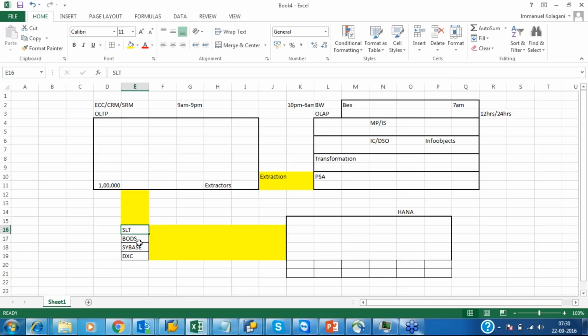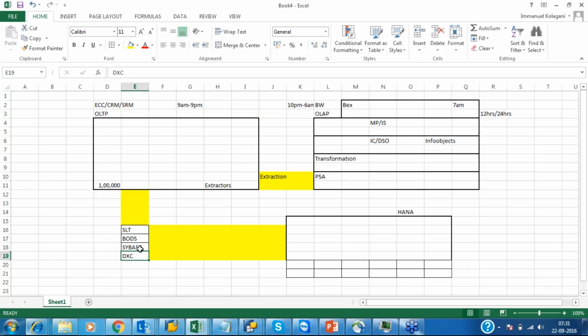So I will be showing you how to use SLT, how you set it up, and also how we use Business Objects Data Services, and how we bring data into SAP HANA. I'll be showing that step by step as to how you work with these two tools. I will also be covering Sybase and DXC, but it is not usually a regular use case in the enterprise.